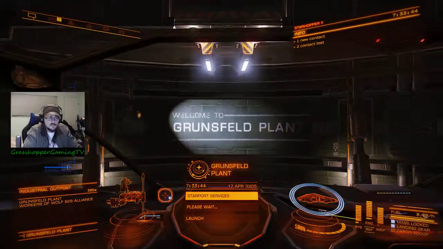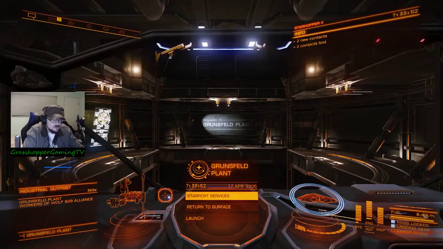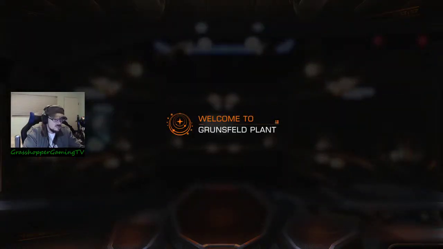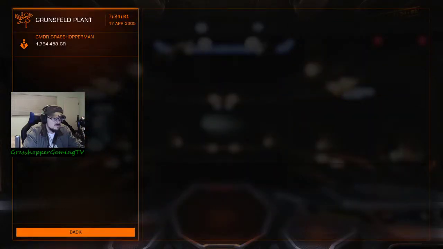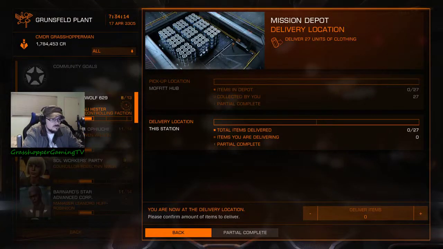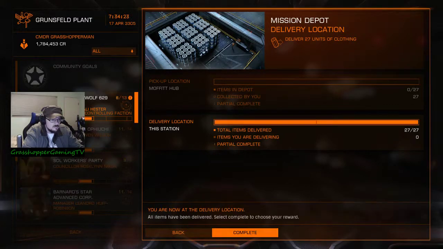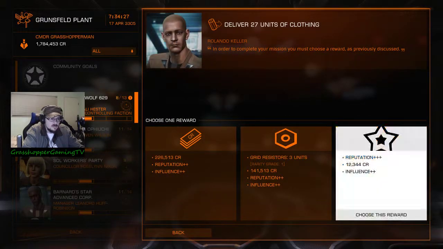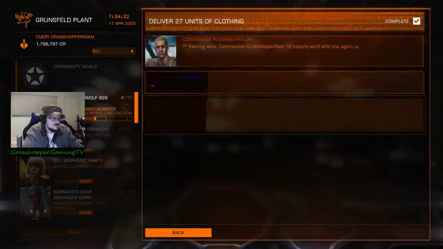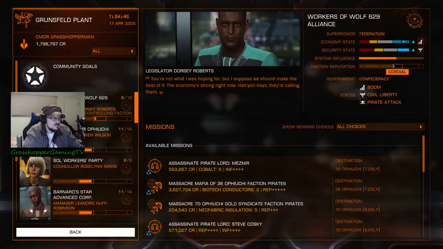Alright, so we're gonna turn in these clothes, and then get our reward, and then if we got time left over, we will explore this star system. Go. And now I'll take all the reputation. Thank you. Nice. Nice. Let's go back. All right.